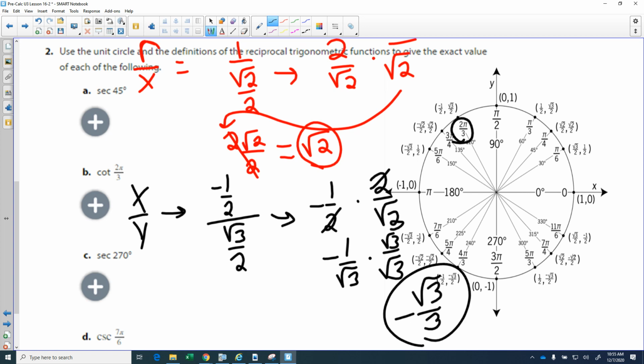Understand that it's the same exact math as what we would do before, because if we had a tangent, we would just do y over x and follow the same exact steps to simplify. The difference now is that as I'm working it out and simplifying it, I have to understand that we're dealing with the reciprocal versions of the original. So instead of saying cosine of x equals this, a secant of x is just cosine flipped.